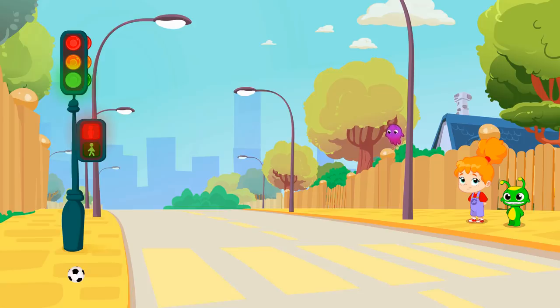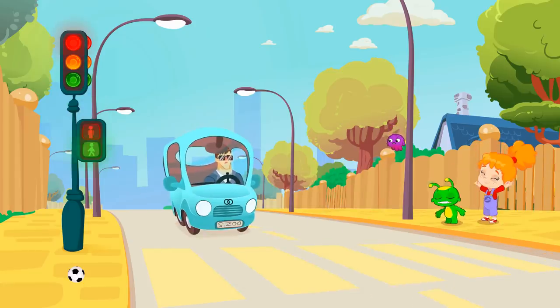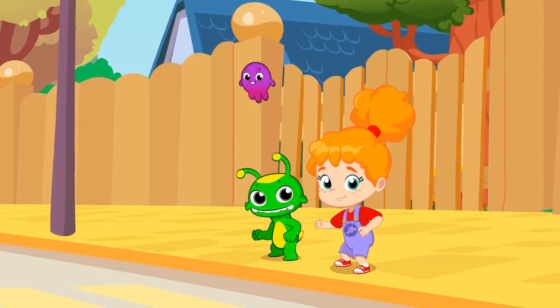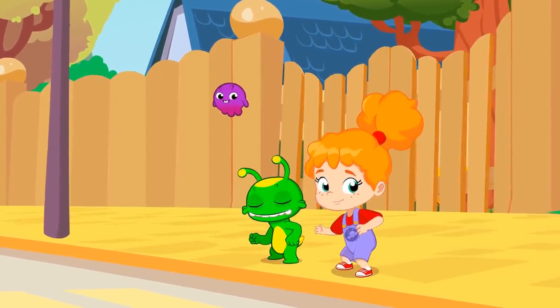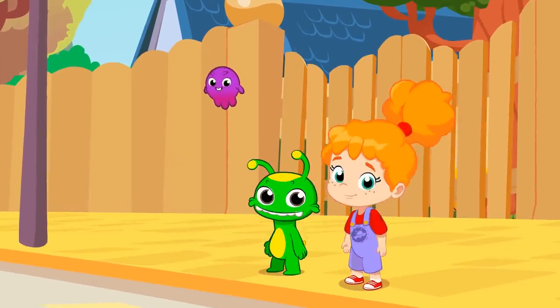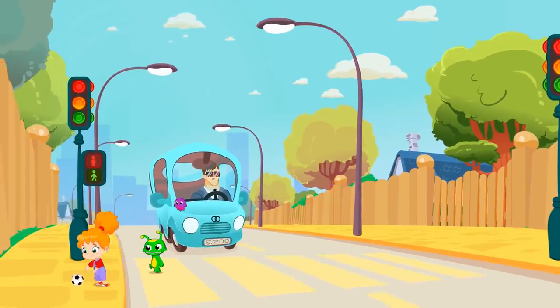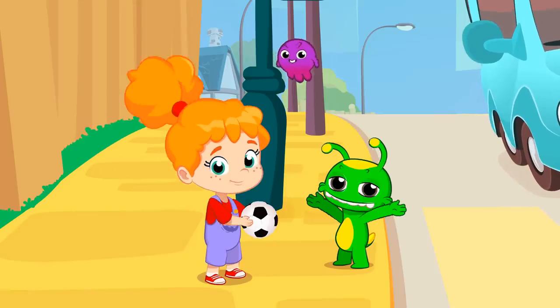First, look for a crosswalk. Haha, that's it. No, Groovy, not yet. Second, we have to wait until the traffic light marks green for pedestrians. Green light is on. Third step, look both sides to be sure no cars are coming. And lastly, wait for the cars to stop completely. Now we are ready to cross the road. Go for the ball.